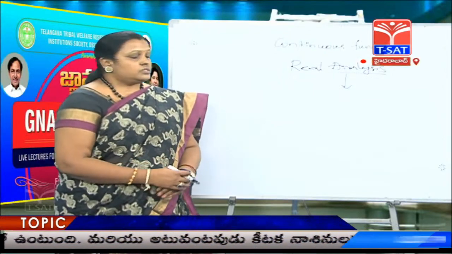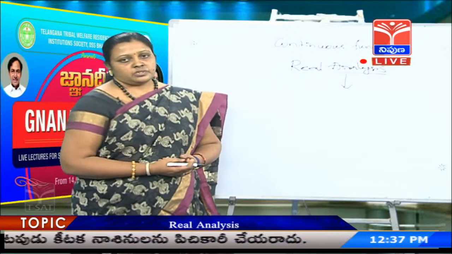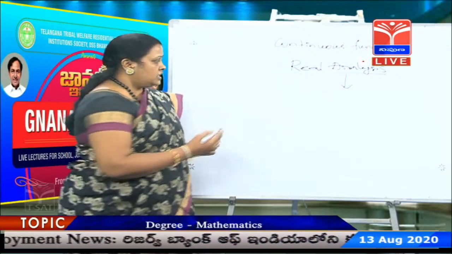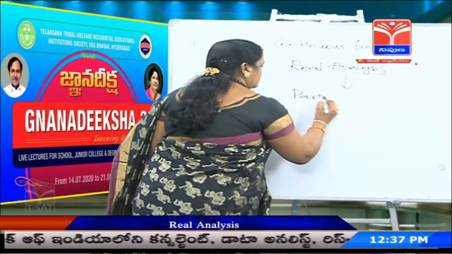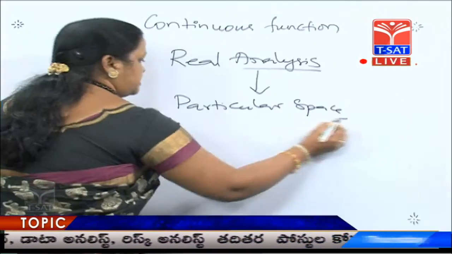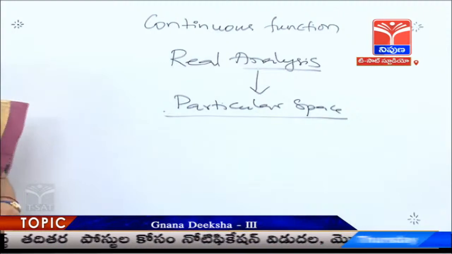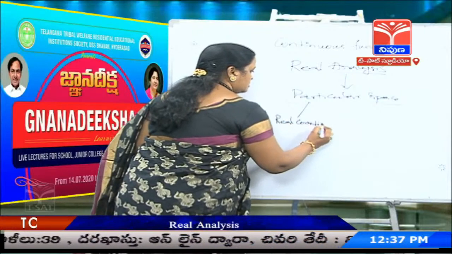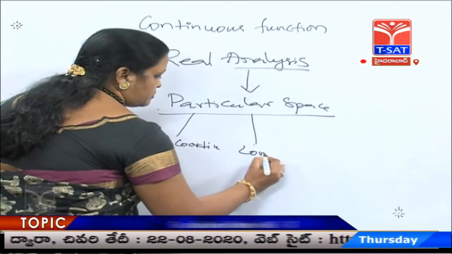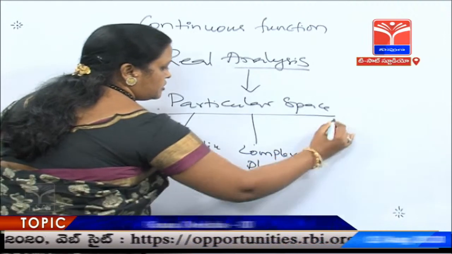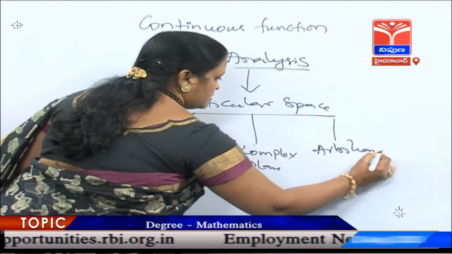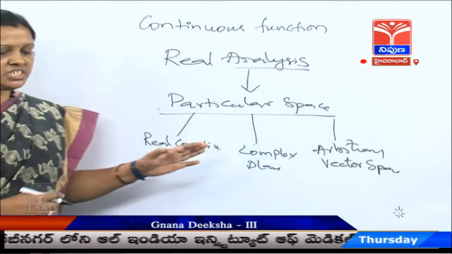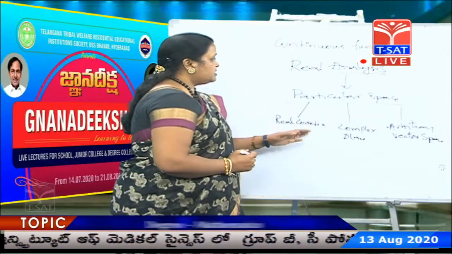Real analysis focuses on analytical properties, and it always takes a particular change which occurs in a particular space, if you are taking a continuous change in that space. What do you mean by this particular space? It may be a real coordinate system, or it may be a complex plane, or it may be an arbitrary vector space. Depending upon this space, whatever change occurs continuously can be treated as analysis.